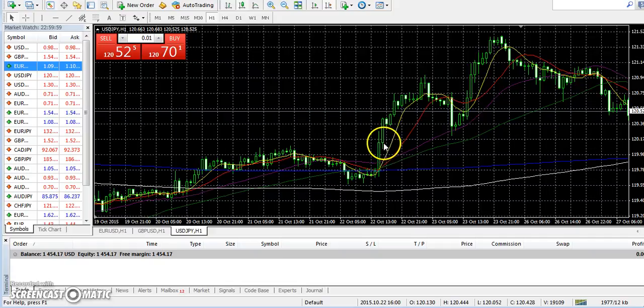If you got in right here and you noticed that it started to break out, you could get in right here, take it all the way up here. When you see it start to retrace, get out. You could ride it back down, but that's risky. Just understand that's a little risky. So you can wait, and then when you see it about to possibly cross back up over the red, you can take that, and you can get a lot of pips that way.